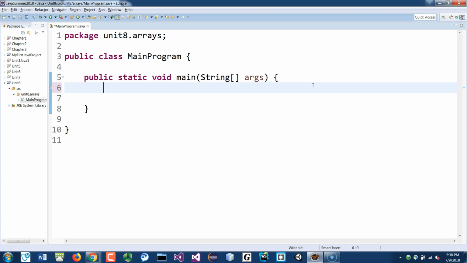In other languages, you might learn arrays first before the object-oriented approach. But in Java, because it's a full-fledged object-oriented language, you're introduced to the object world way before arrays. So now we're going to learn arrays.